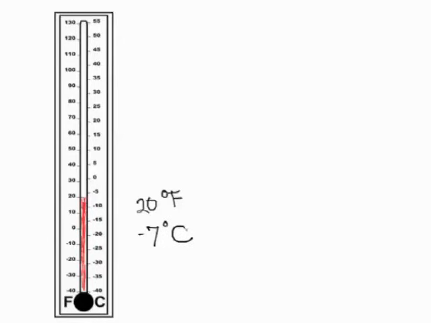Let's look at another example. In this example, our thermometer goes up to about 45 because it's right there in the middle of 40 and 50. So we could say that the temperature is 45 degrees Fahrenheit. Now, if we look on the Celsius side, we see that it falls right in the middle of 5 and 10. So here again, we could say that it's about 8 degrees Celsius. I could have put 7, but 8 degrees is just about right.